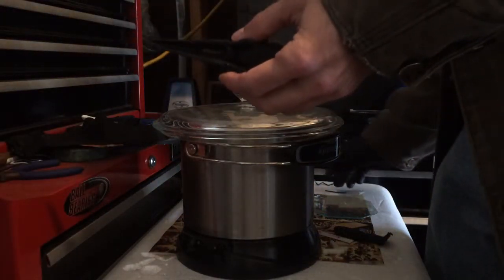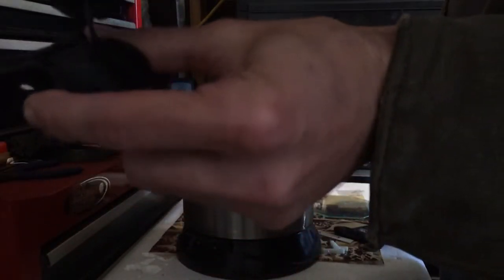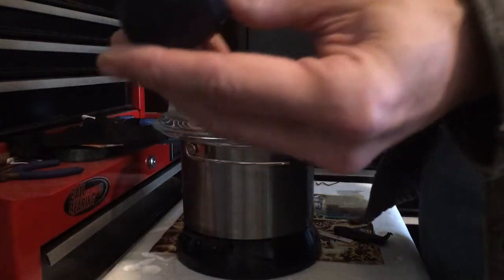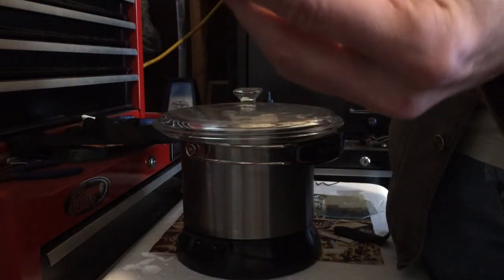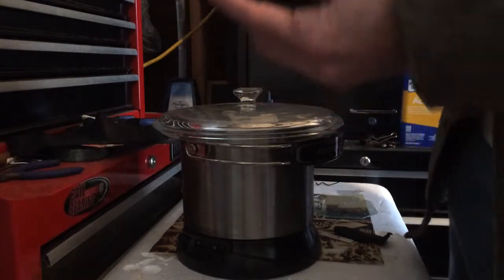One tip I want to give you: there's a little piece in the bottom here that has a little hole in it. I'm going to take a piece of filament and use an eyedropper to drop some acetone down in there, then put a piece of filament about a half inch long to fill that hole so it doesn't create a void during acetone vaporization.